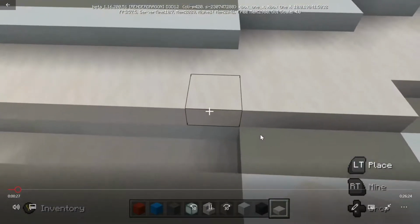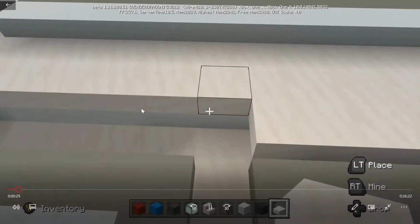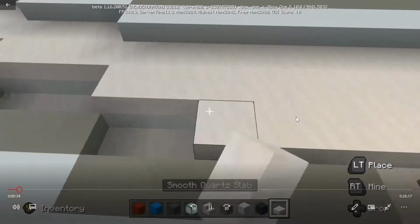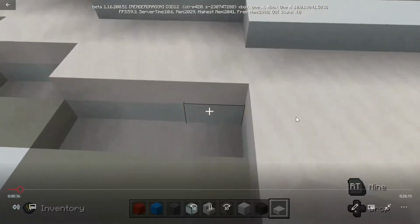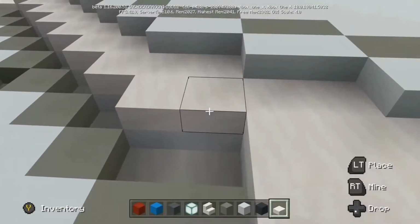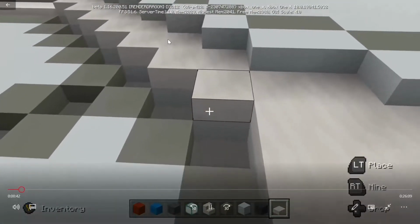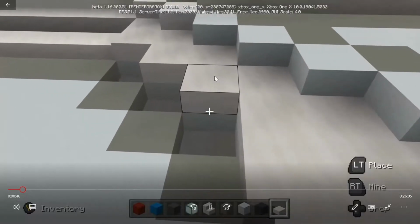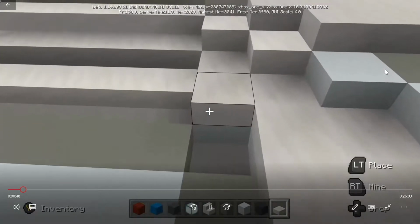Basically, the half slabs going closer into the circle, we're going to be removing all those, but all the half slabs that we're just now adding, we're going to be keeping all of those. And that'll make a little bit more sense in a few minutes when I do another pass. When we come back around, we're going to be deleting the half slabs on our inner parts, but also want to make sure that we're not deleting any of the white concrete blocks.